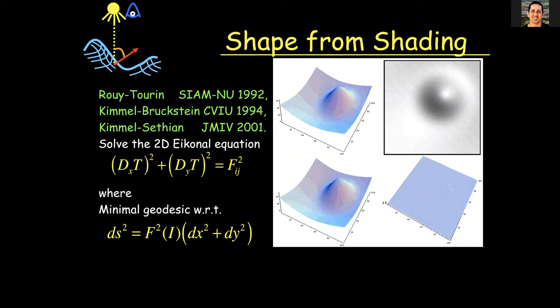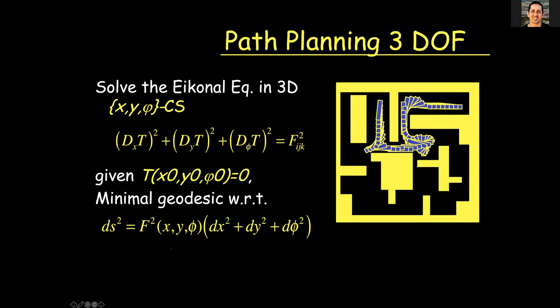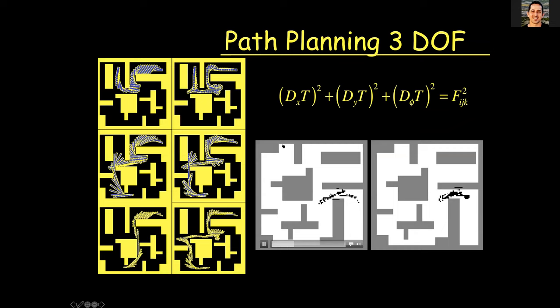You can do other stuff. You can plot things in three dimensions. For example, you can think of XY as the position of a robot and theta as the rotation of the robot. Now the robot has infinite regions and regions which are equal to one. So now my F is binary, in the sense that it is either infinite or one. And now you can compute your optimal path of navigating a robot in this kind of complicated domain using a solver of this kind, which is called a fast marching solver. Why? Because this is how it was named initially.